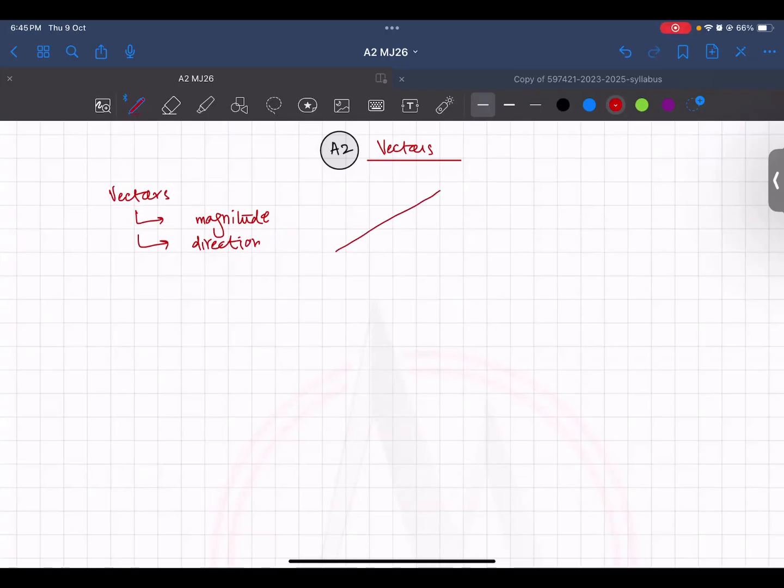Any vector, we know, can be represented with an arrow. The body of the arrow denotes the magnitude, so the longer the vector is, the bigger the magnitude, and the arrowhead gives the direction. Otherwise, if there's a specific vector, for example, force is a vector quantity, displacement is a vector quantity, then you would have the unit as well, unit of force, unit of displacement. But you won't see any of those over here.